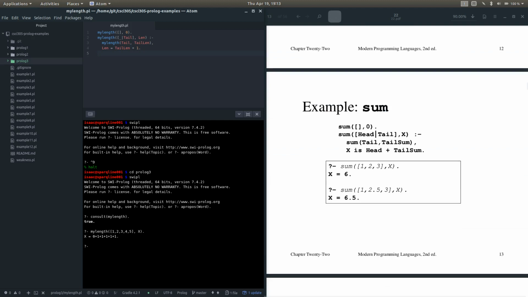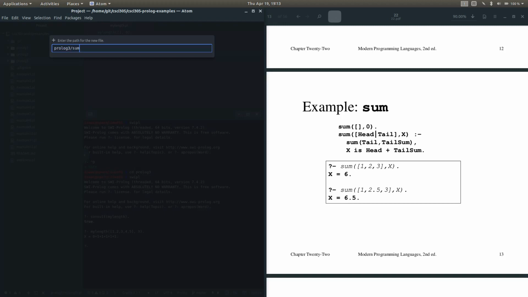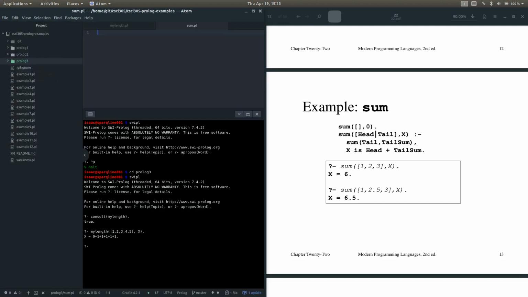We can also sum across the list pretty easily. Go ahead and I'll load up a new file. Call it sum.pl. And this one's pretty simple, right? It's just if we have an empty list, we assume the value is 0, and then we sum. We have to look at head this time, and tail.